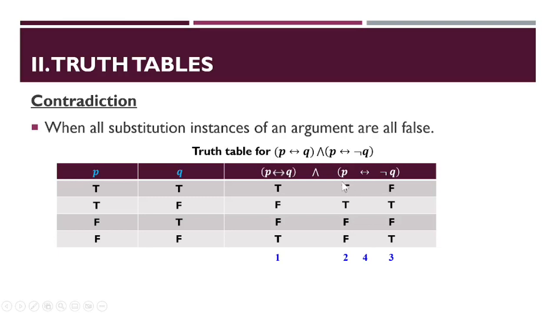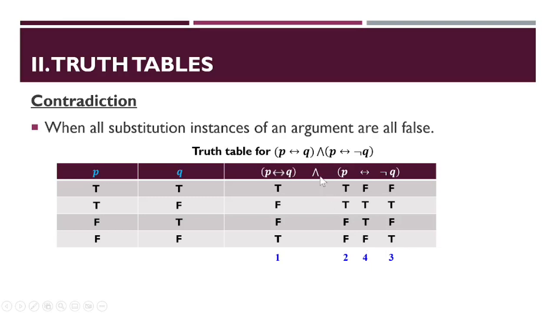Now we can get the biconditional between P if and only if not Q. True, false, that is false since they are not equal truth values. True and true, that is true. False, false, true. False and true, not equal, so false.